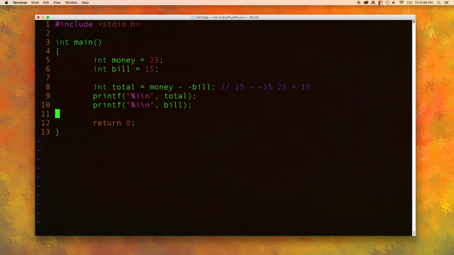It's kind of like in math, if you did something like 25 plus positive 15, the positive there is redundant. It's just assumed. It works the same way in C. There are some uses for the unary plus operator, but they are beyond the scope of this series. If you want to learn more about them, I would encourage you to look them up, specifically the unary plus operator. That will help you expand your knowledge and understanding of C programming.